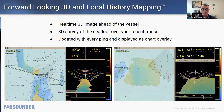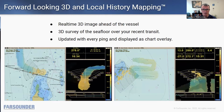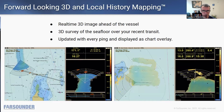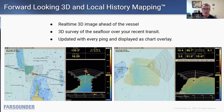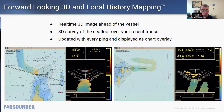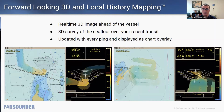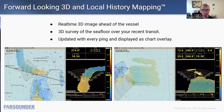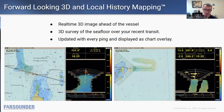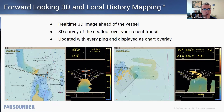So, Bob, you probably have experienced making your way in through a barrier reef. You might post someone on the bow to try and look through the water when it's clear to see where are the corals. And of course, you have your GPS track to try and follow it out on the way back. But I'm sure that sometimes you've gotten a little too close for comfort on that track. And the sun has to be in just the right angle for you to be able to see through the water. What do you do at night? What do you do in the fog?